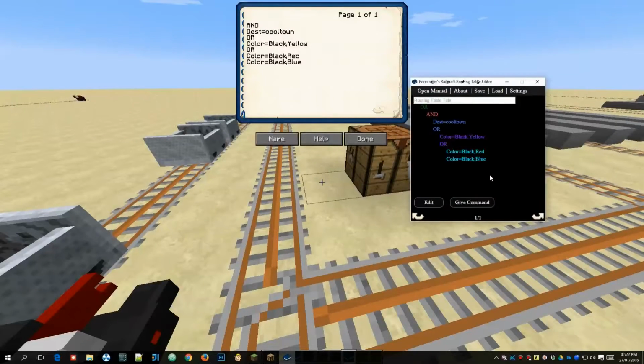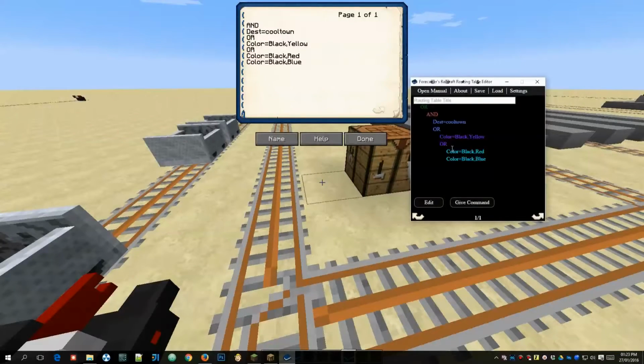And as it's successfully parsed, it adds the OR at the bottom, as is here, but invisible, you could say. And it also parses it into a tree and color codes the different levels for us. So here we can see that we have our AND operator, and it has two children. The destination string, which always needs to be cooltown, and then the OR. The OR has a child that is a color condition, our black and yellow. Then the second child of that is another OR, which has the remaining two colors.